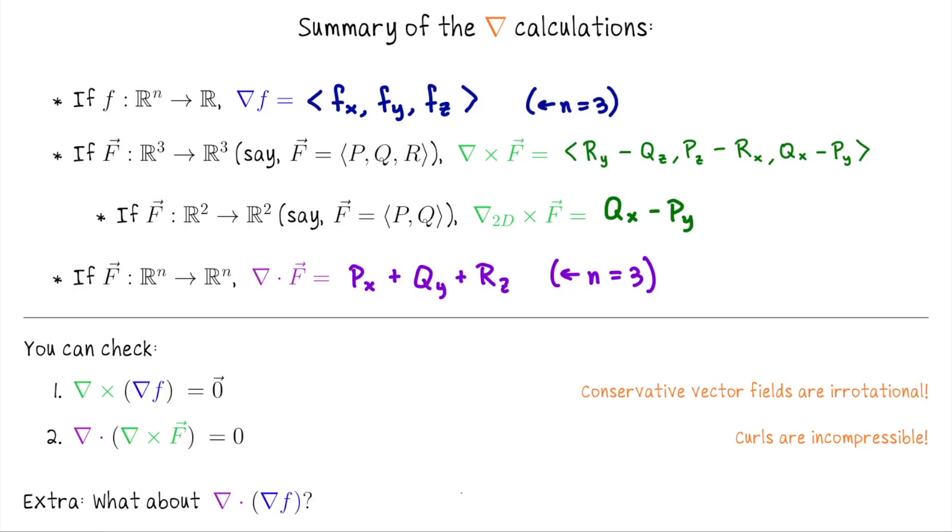You can combine these operations. Let's say F is a scalar valued function of three variables. So little F is a map from R3 to R. If you compute its gradient, it would be a vector with three coordinates, which means that you could then take the curl of that vector. However, if you take the curl of a gradient, you're going to get zero, the zero vector. So the curl of a gradient is zero. So one thing you can say is conservative vector fields in R3 are irrotational. The gradient of F would generate a conservative vector field. If we're working in R3 and we compute its curl, that would be zero. So conservative vector fields do not spin.